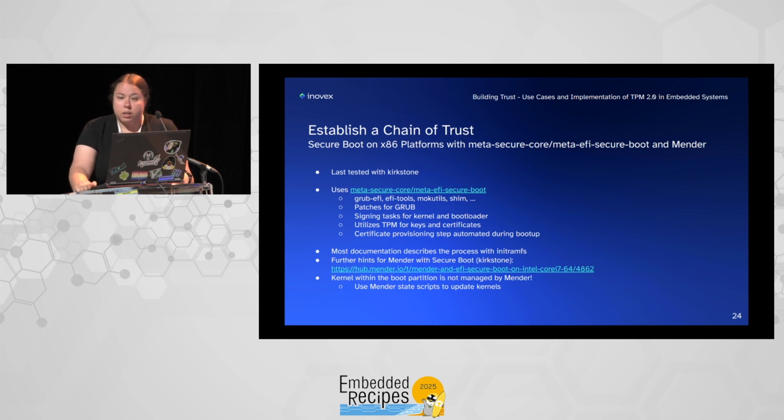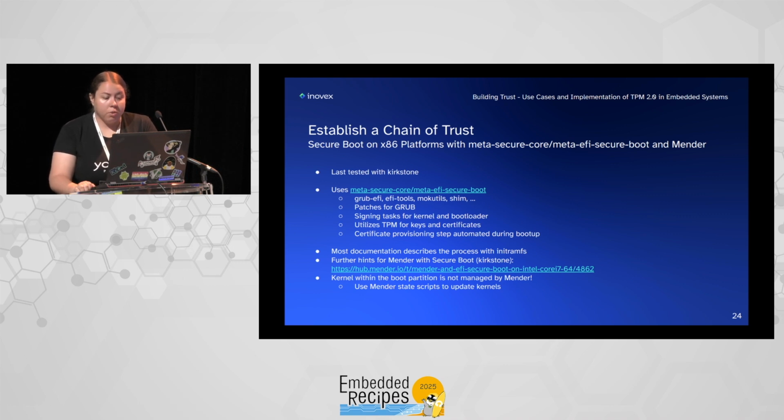One thing about that layer is it's mostly described for the use within an initramfs. When booting up with Yocto and Mender as an update client, I don't want to have an initramfs. I think Mender is also not really aware of using an initramfs at all. And also I don't want to have that complexity level in there. So there are a bit of tasks needed to get that done without an initramfs that are not that much documented.